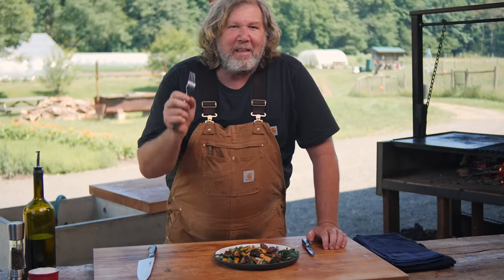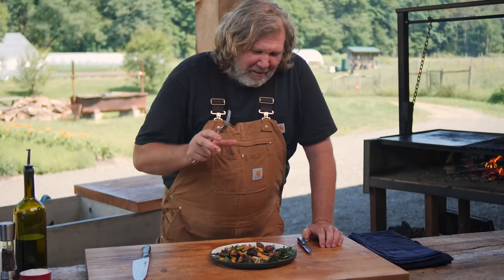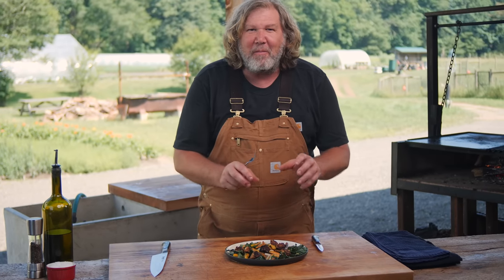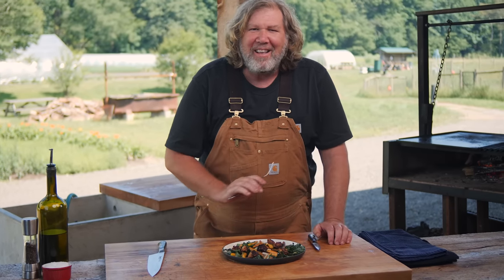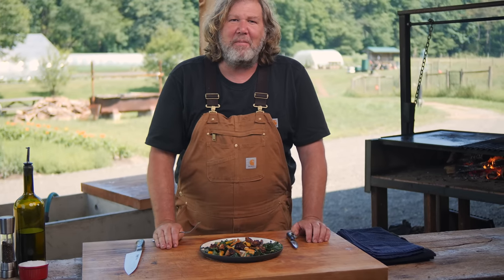It's just been 8 weeks since we put the seed in the soil and we got beautiful baby carrots to make this beautiful carrot kale salad with some chorizo style meatballs. Simple, easy, and baby carrots are just the best.